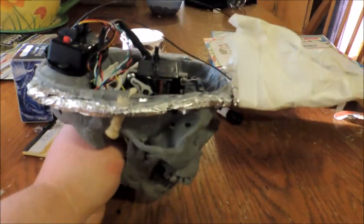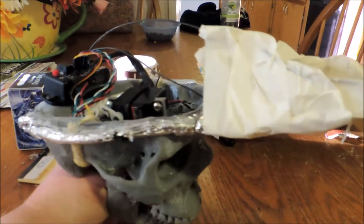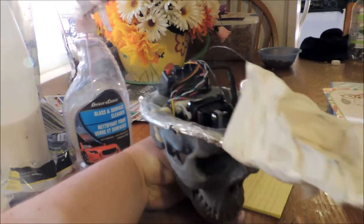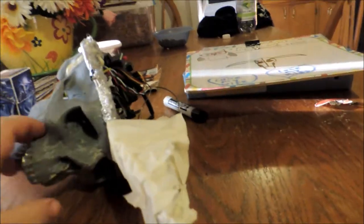Now, I made the skull out of baling wire and so on. And this is what I came up with right now. I'm still sealing it up right now, but it's got the little deer nose in there. Let's get that thing covered in there, huh?